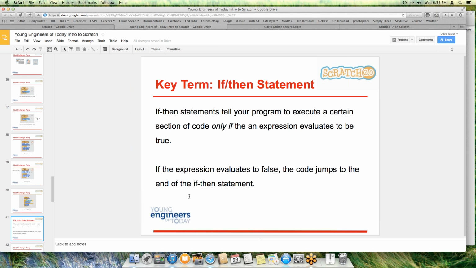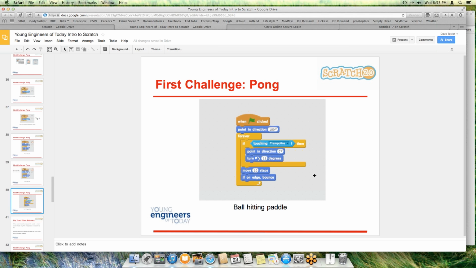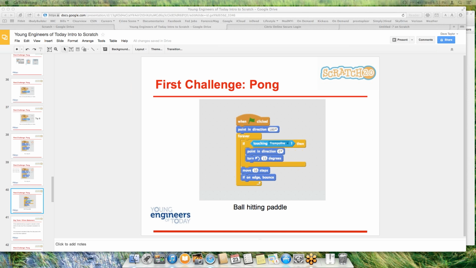If it's not happening and it's false, it'll skip over and check again the next time it sees it. So what I want you to do is add this code into that section, and we're doing this to the ball. Once you're done, just let me know you're done. Everyone's doing a really nice job. Keep up the good work, everyone.